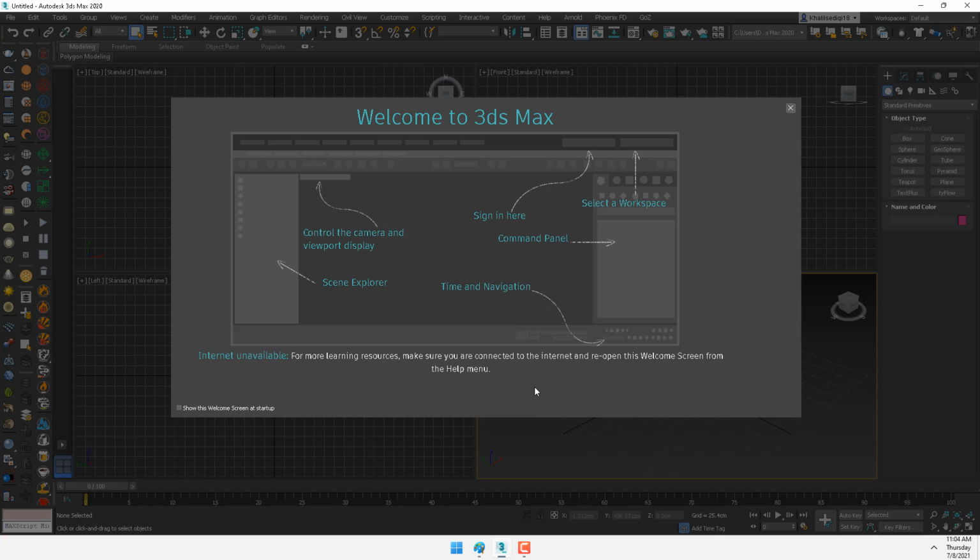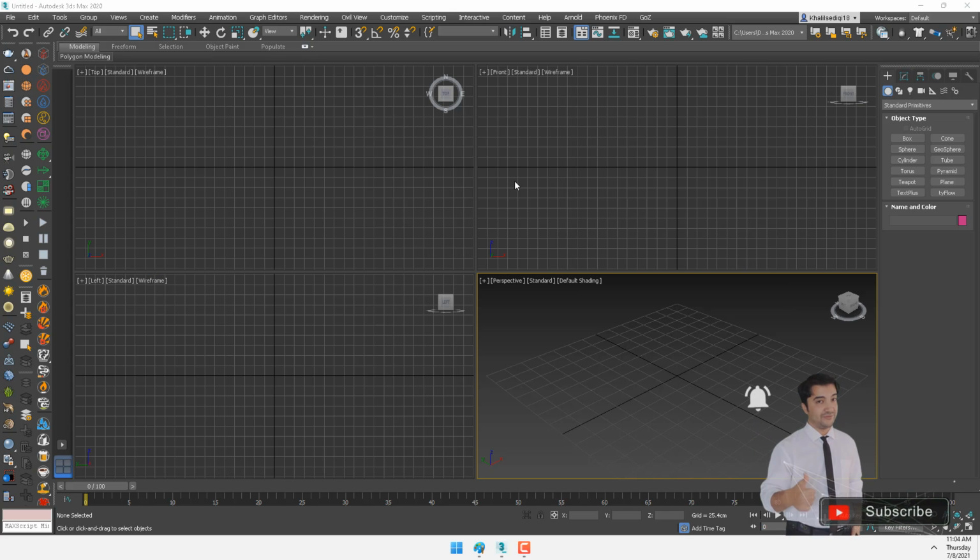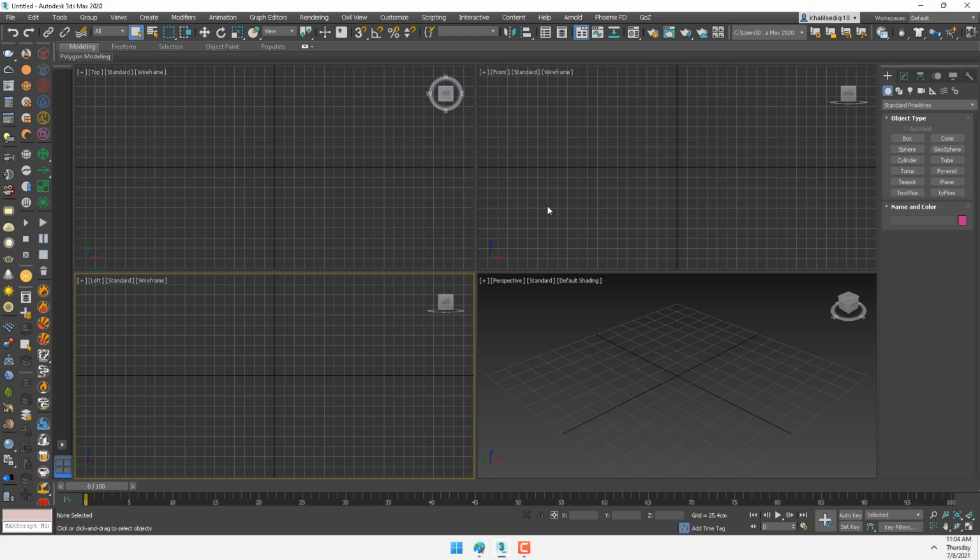Here I have 3D Max. When you open 3D Max, there is a welcome screen. Then close the welcome screen. There we have the most important viewports, and this is the perspective viewport. This is the front viewport, top, left.